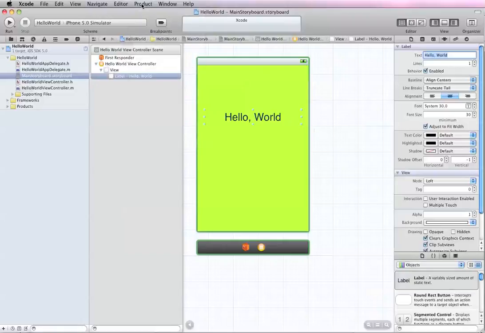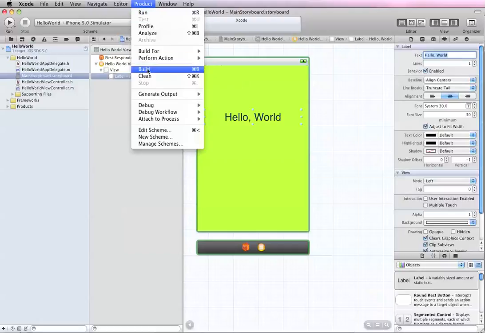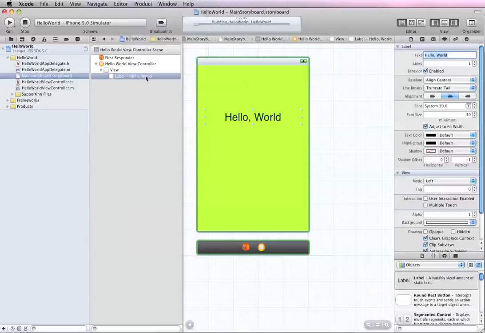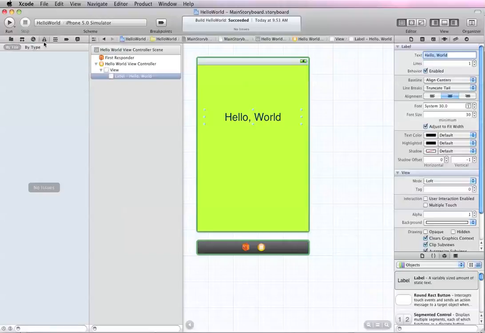If we go to the product menu, you can see there's a build selection, Command B, and we can build it there or use the keystroke combination. And we get a progress indicator that shows us the build progress. Very shortly that'll complete, and we'll get a small box down here that says build succeeded, or we can get some error messages, and they will pop up in this fourth area right here if our build was not successful.